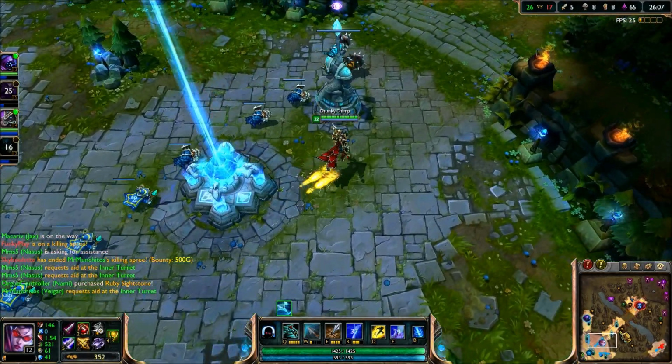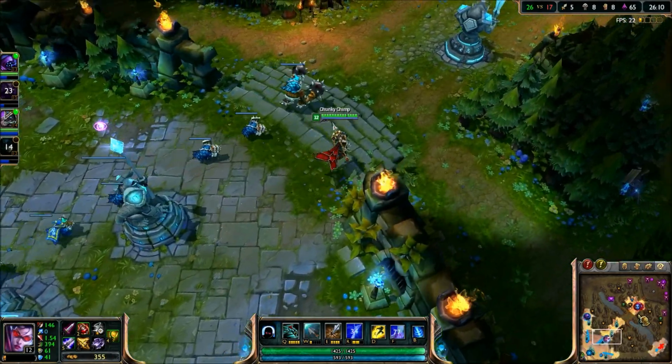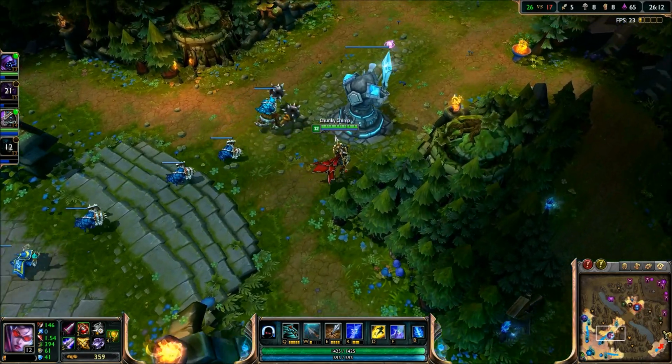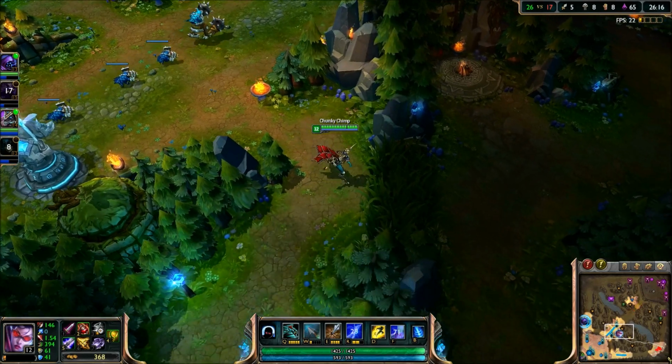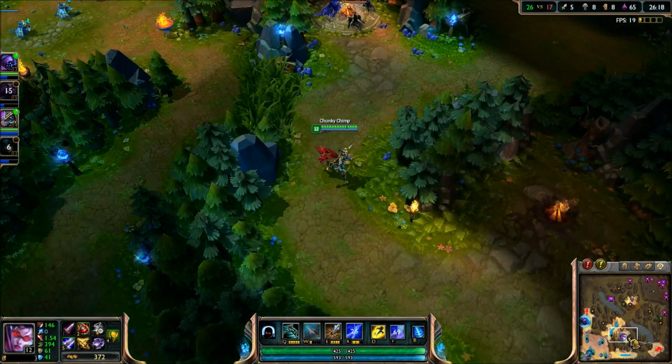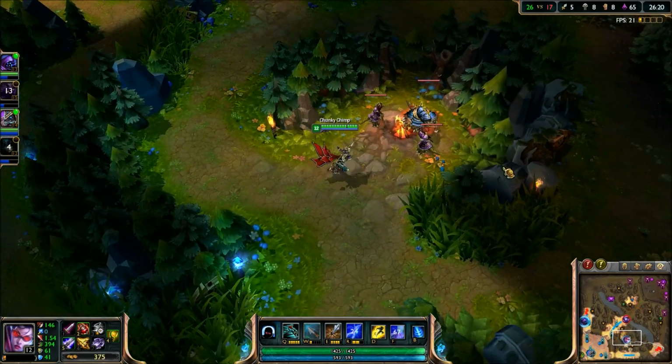So now we've got our super minions, we should put a lot of pressure on mid now, and I'm gonna go out and clear this minion wave for bot just to help our minions to get going.